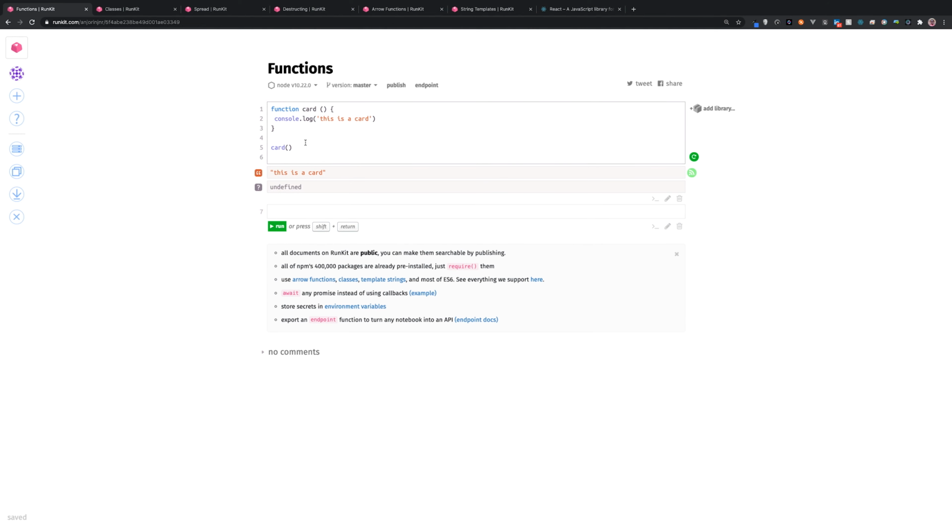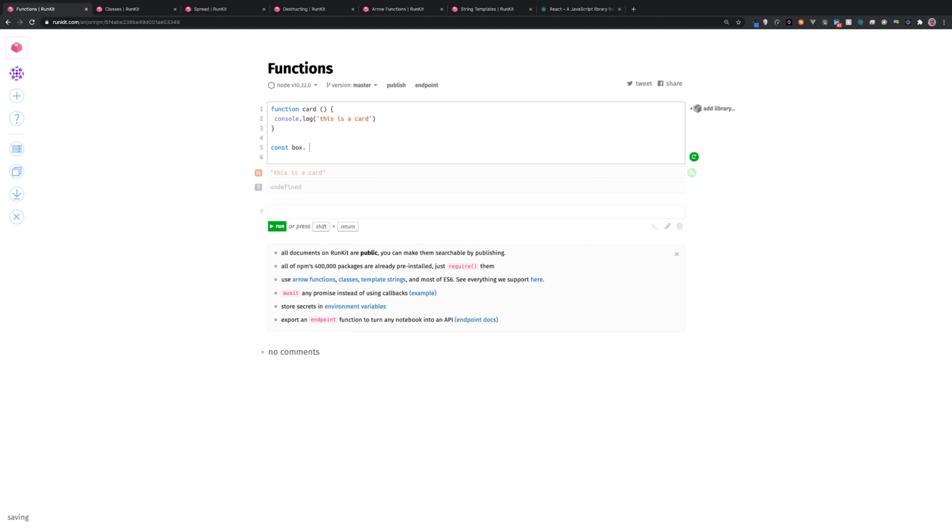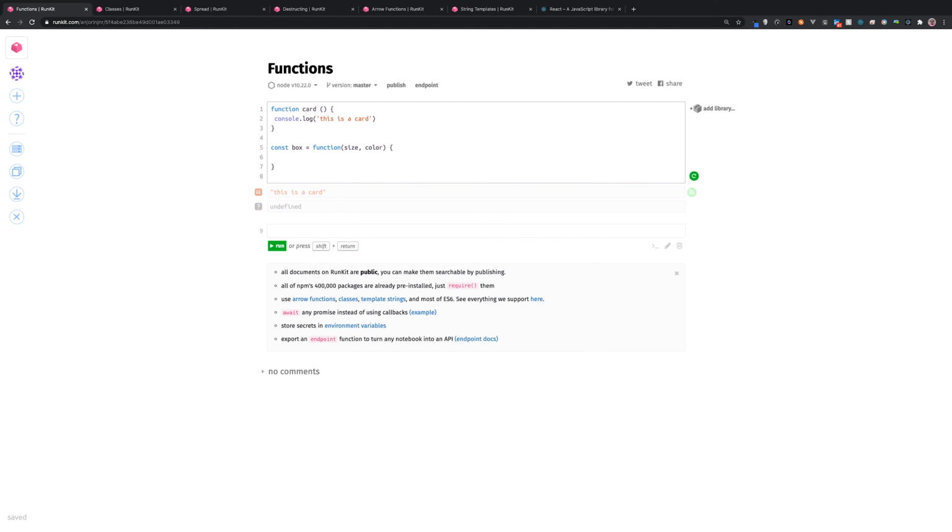Pretty simple. Let's write another function. We can write another function this way. I can say box is a function, and box takes size and color. What this function is going to do essentially is return an object, let's say.